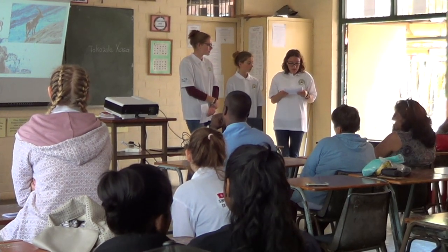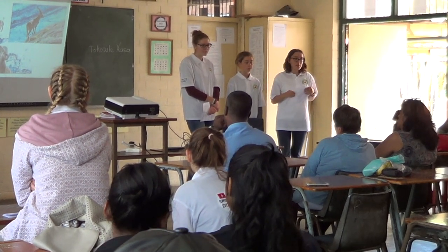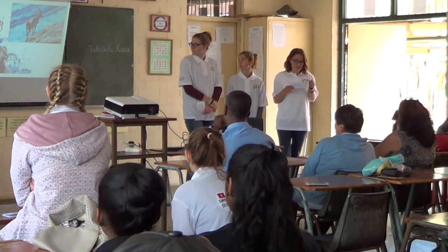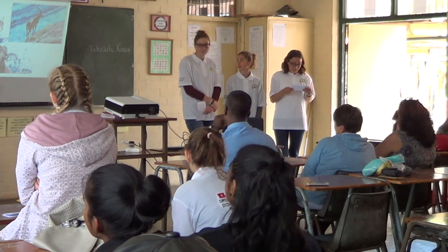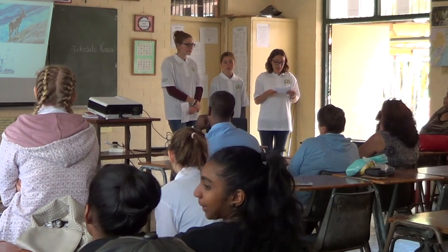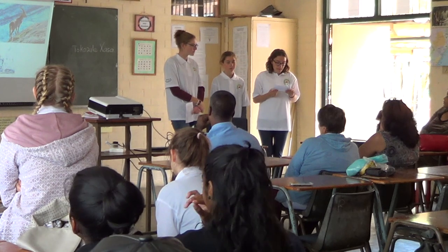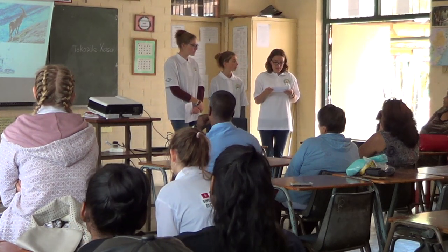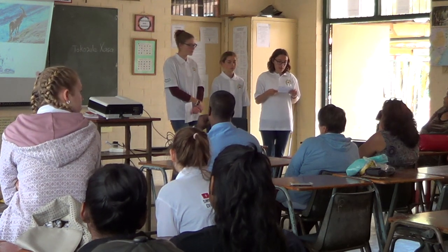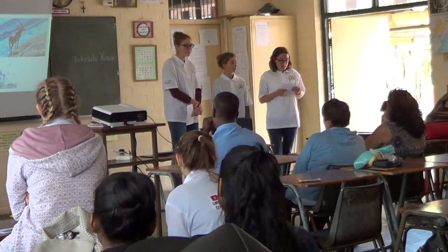The ibex has brown, greyish fur and has long curved horns. You can tell the difference between the males and females by the shape of their horns, as you can see in the middle top picture. Their horns grow continuously all their life, and you can see how old the animal is based on the annual rings on their horns. They can weigh up to 90 kilograms, but that doesn't stop them from being extremely good climbers. They have an excellent sense of balance and are very sure-footed as they walk and jump on the rocky surface.